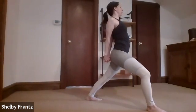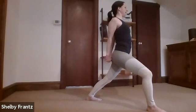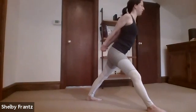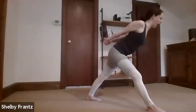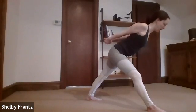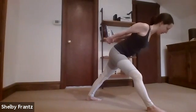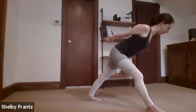Deep breath in here. Really fill the chest. And out. Keep the hands. Inhale, straighten the front leg. Just begin to reach your chest forward. We're not going to fold all the way down. We're going to go about halfway and stop. You're just to that point where you start to feel the hamstring. Really draw the right hip back. Reach the fist of the hands backwards and reach the chest forward.